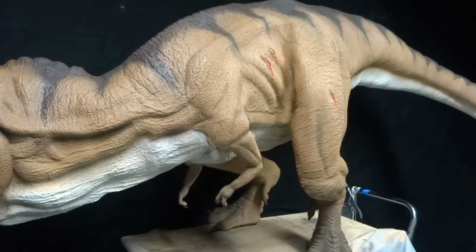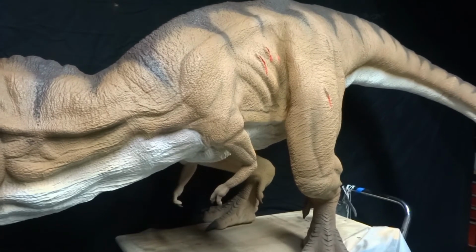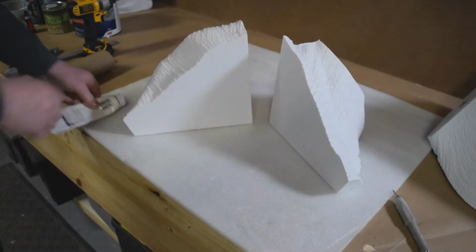After completing all 20 pieces of the T-Rex, I marked all the pieces with lines or letters to show where each piece fits together. I also checked every single piece to make sure they fit perfectly together.